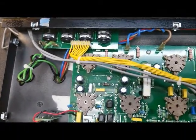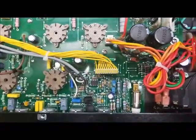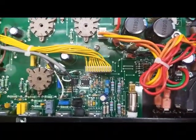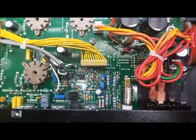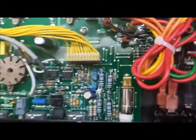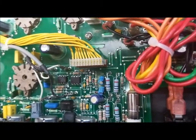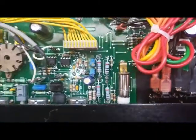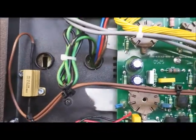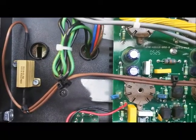So we'll get these mods done and come back and show you what we did. And here's the finished product after the mod. I replaced those 10 ohm resistors, not because they were bad, but because I wanted extra leads so they're actually lifted up off of the board to give a little more air flow around them. Also replaced that light bulb with an LED for a little extra current and heat reduction. And then moved that cathode resistor over here, using effectively the chassis as a heat sink.